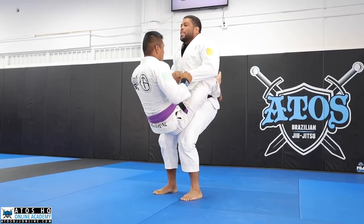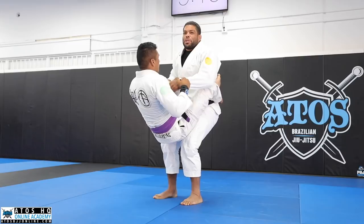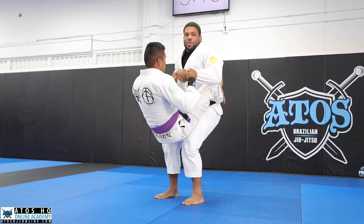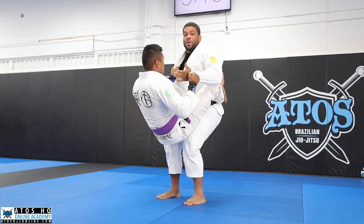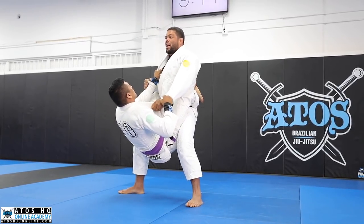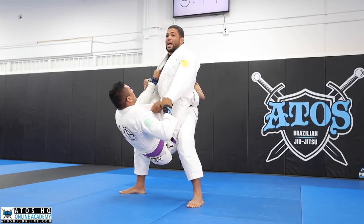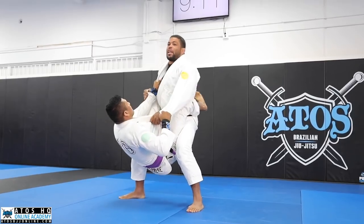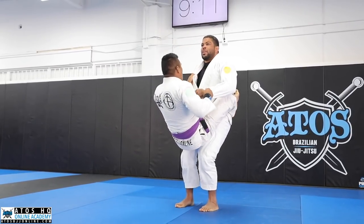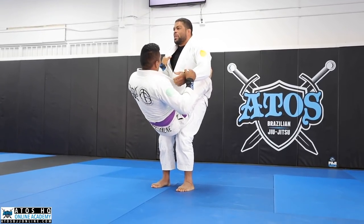Sometimes people lock the knees like this, right? And a lot of people say, oh, I'll do this because now you're more comfortable, but your opponent is comfortable as well. So you help him right here. When I keep my knees apart, now look, he's uncomfortable, right, Ricky? He's working more. He likes to keep it like this. He doesn't like to do this. Close the guard. He doesn't like to do this here, okay? If I do this, I'm helping him, okay?